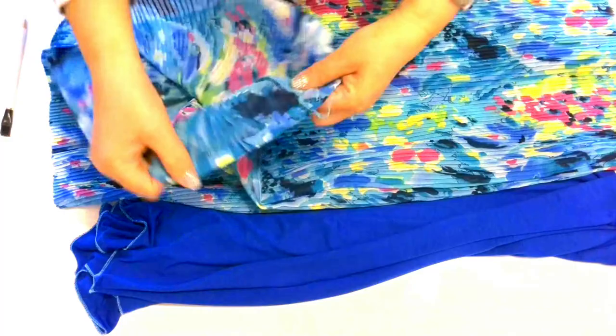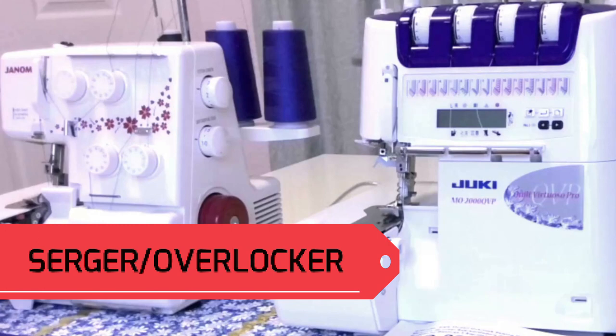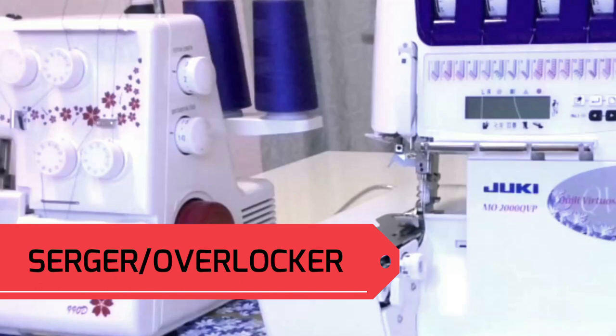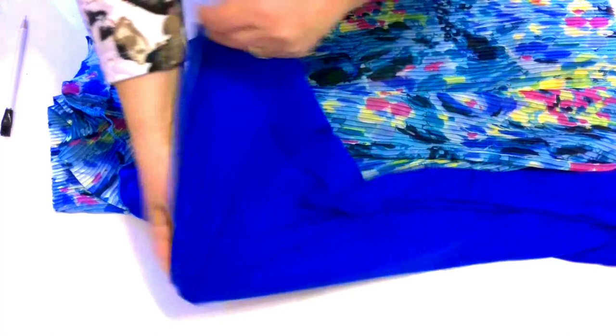Now let's make the skirt seam. I strongly advise you to use your serger for making this skirt. The seam of the skirt needs to be without any puckers, and the skirt should hang smoothly at the seam. The seam has to be practically invisible when you wear the skirt. So the serger seams are very good for this, and they are also stretchy and durable.